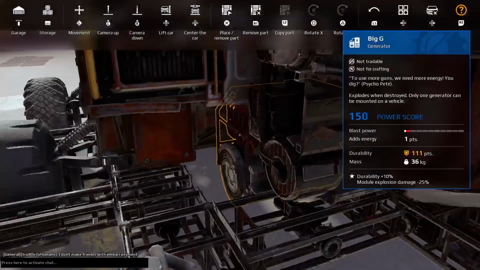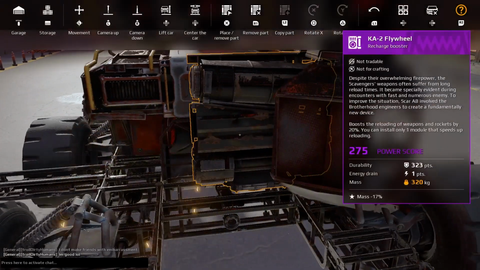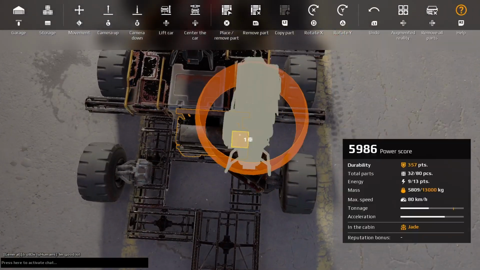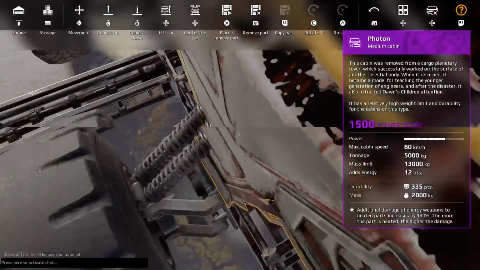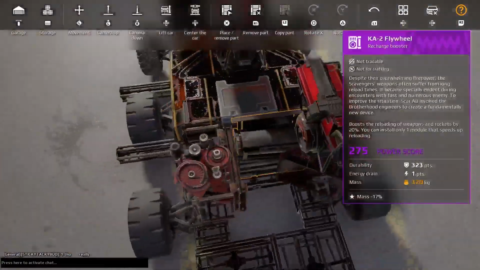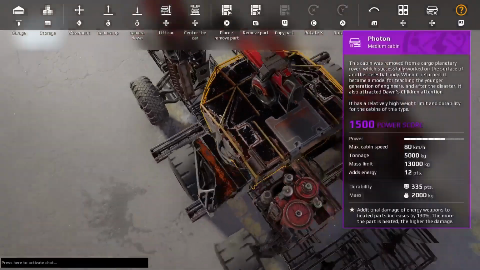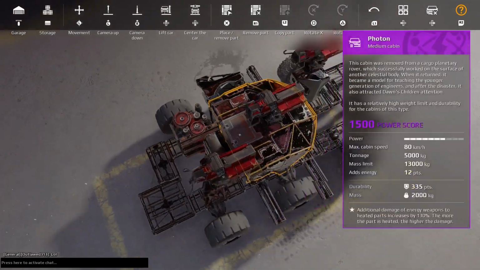Yeah, then here we go. Here's the flywheel. So that's why the generator is on the right side of it and not on the left, because the flywheel protects it pretty nicely. And this destructor is mounted on both the flywheel and the vial. Again, the vial is a 90% shoot-through piece, as this is as well. Then we have the hot rod, just to add a little bit of power and some speed bonus. Pretty helpful, because you'll have to run away most of the time.